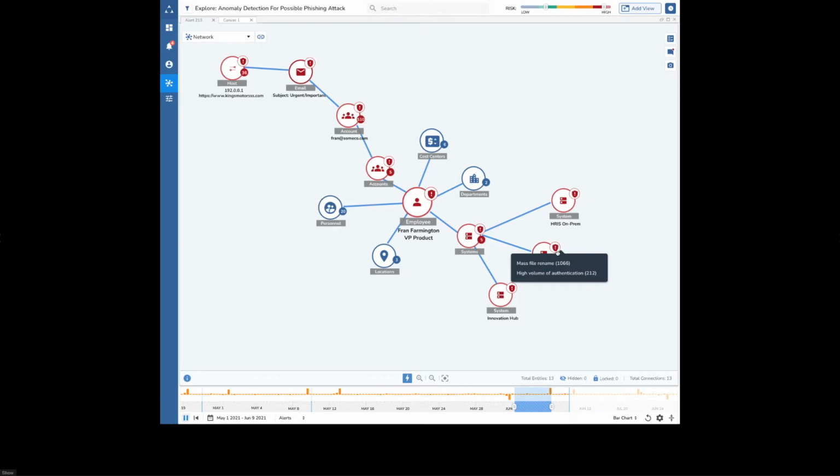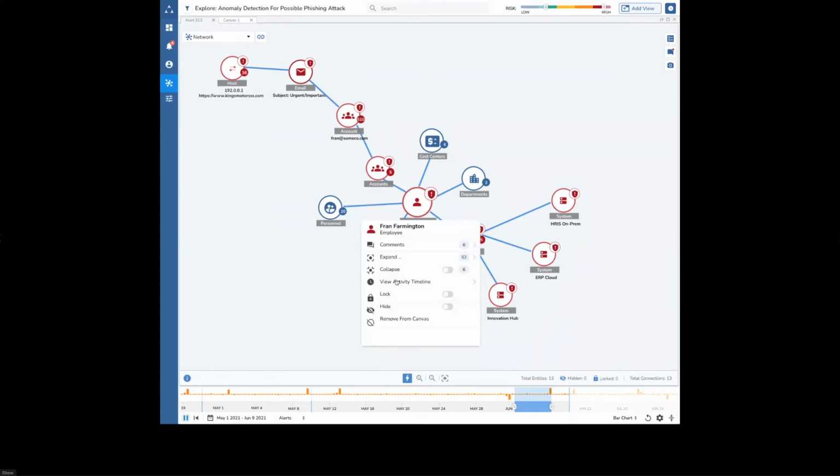Now that may have been something that I would not have detected based on the threshold of my alerts, but in conjunction with this, that community now pulls in. This is one employee in that community. We may want to look at that entire community and see how much this stretches. But in this case, we have a direct line now to some suspicious activity. So I'm going to actually look in and see from a time perspective what this looks like.